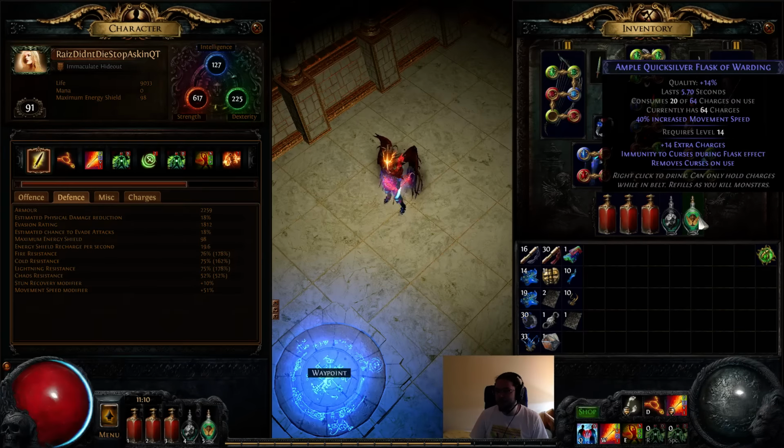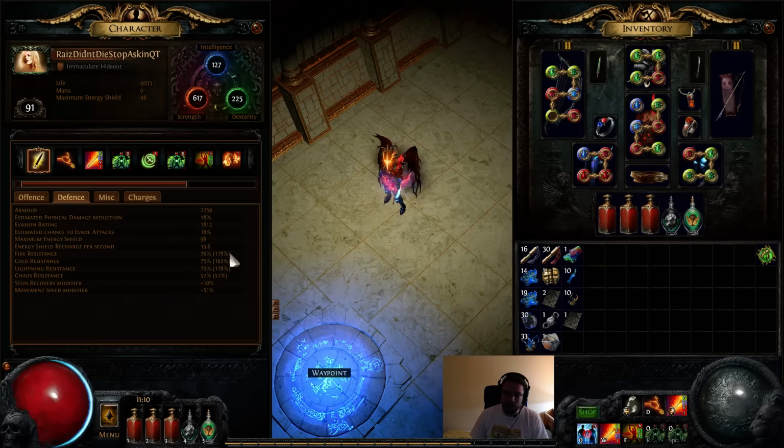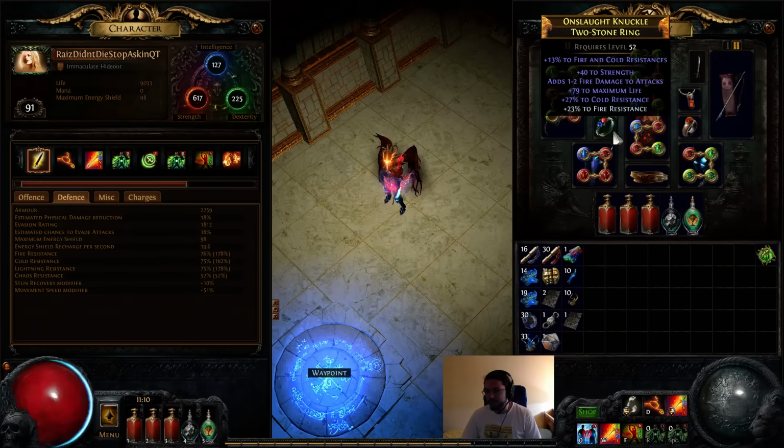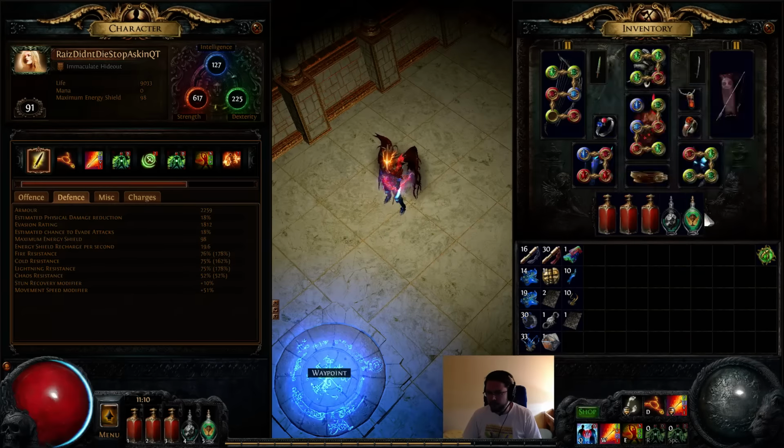And then Ample, Quicksilver of Warding. The Ample doesn't really matter too much. You can use whatever. You can use Charge Recovery. But having a Warding Flask is incredibly important. You can see that I have overcap resist, so even running an Elemental Weakness map is easy peasy, but I still recommend you use a warding just in case. You know, anything can happen. What if you get double cursed or something? Ooh, that's crazy.